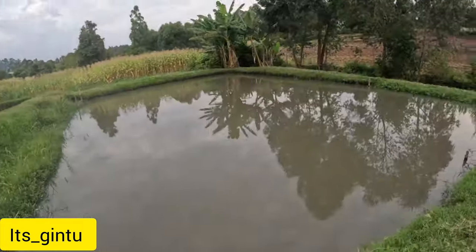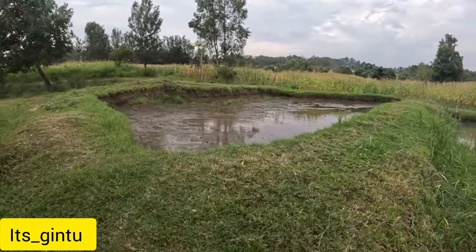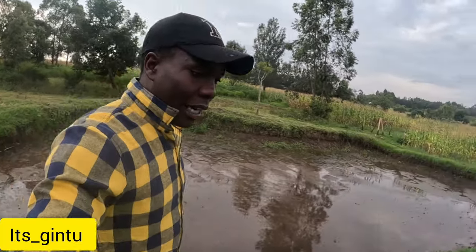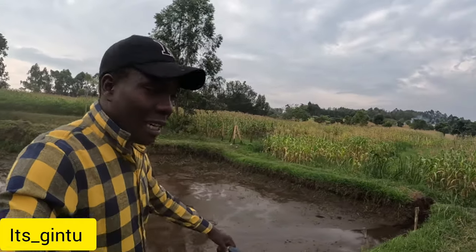I want to check on one of the guys who has a fish pond here — I just passed through there. I might be going to see Anastos's fish pond, which is lying on a narrow wall there. I want to see what is happening from that position and help rectify any mistakes as things move forward. Everything is fantastic — let's take a look and move together.